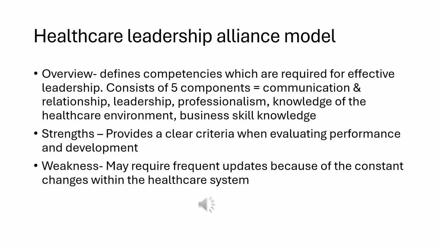There are five components of it: communication and relationship. I feel like that is talking about the communication relationship of the leader with the employees that work under them. Leadership, how do they handle themselves as a leader? Professionalism, also how do they handle themselves as a boss coming into work? Can they separate being a boss from having employees, or does the boss kind of be more like a friend rather than a boss?